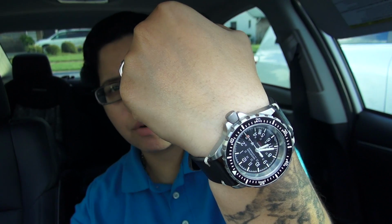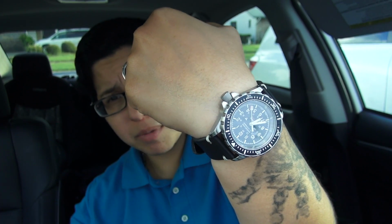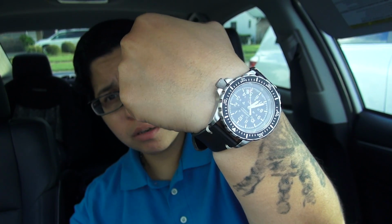Now, in regard to comfort, some of you might think, or you've hesitated to get it because of the protruding crown. You can see how far that crown comes out past the crown guards, and part of that's the mil spec requirement that this particular crown be operable with gloves. So I was also initially worried that it would be uncomfortable. See how it comes up against the wrist there.